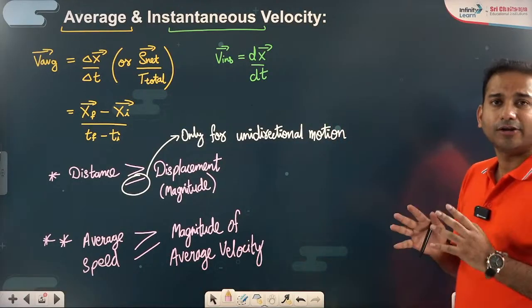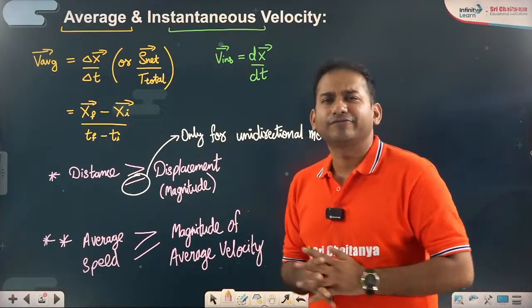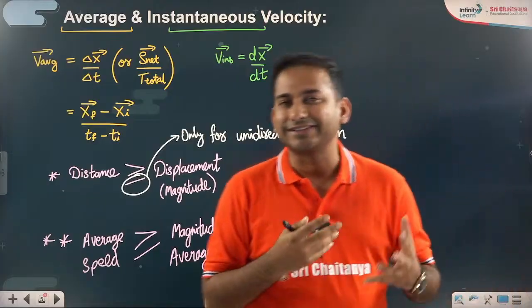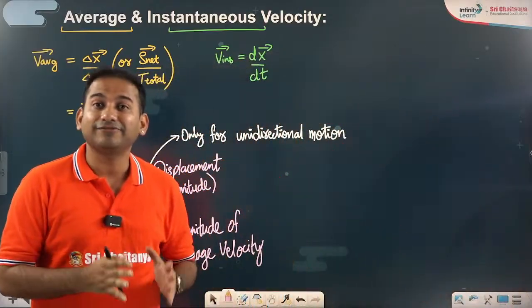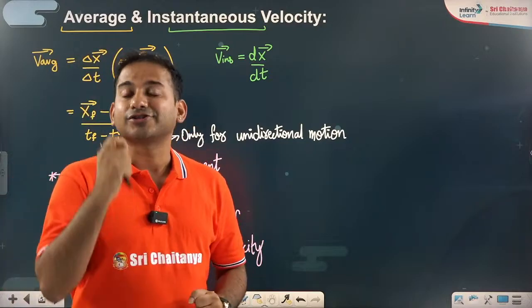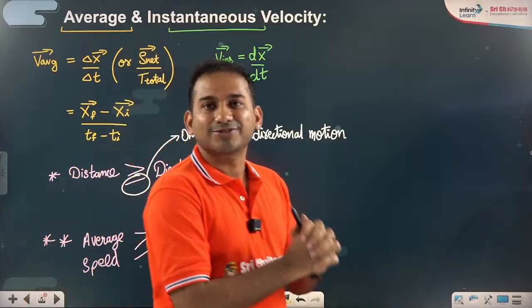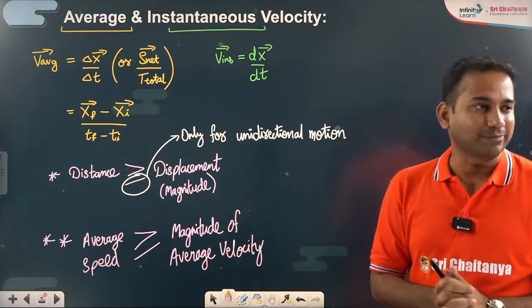So that is all about the average and instantaneous velocity. We are right now not emphasizing the units and dimensions and the other properties, because today we have to get a strong command on finding the average and instantaneous values of different parameters that may be asked to us from different topics and chapters.